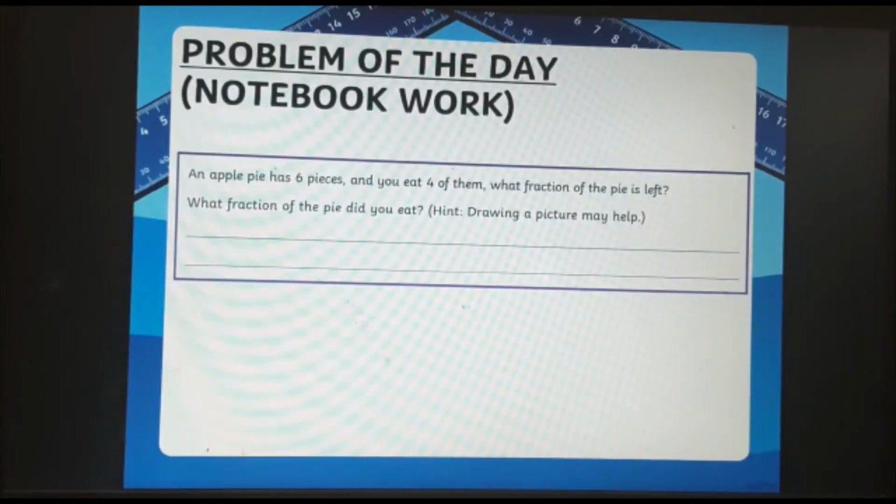Now you have the problem of the day. Right before this topic, we completed division, and there is a question for you all on division. Of course, we cannot start fractions till the time we don't complete division. So I want you all to do the problem of the day in your notebooks, get the answers checked and send me whatever you get as the answer so that I can discuss with you how and why we reached that conclusion.